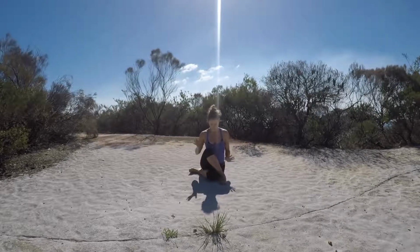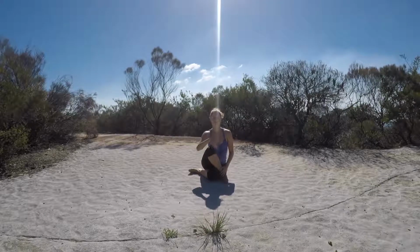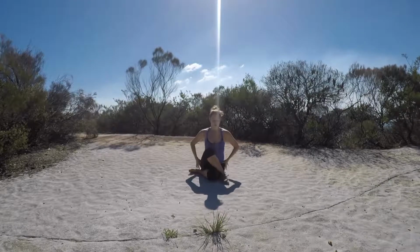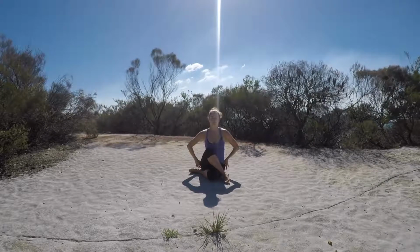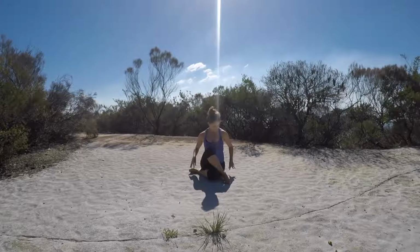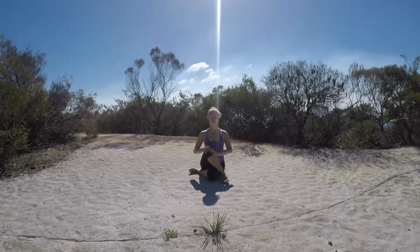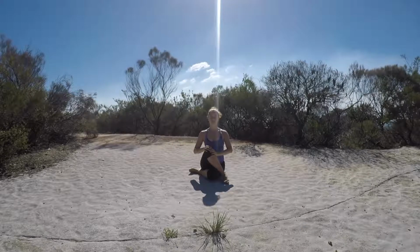So first off, just make sure that your right foot is the one that's on top. If not, just have a little switch over. We wanna think of grounding both sit bones down into the floor. Then as we're grounding those down, we then want to think up through the crown of the head. Let's start with a simple twist to begin with.